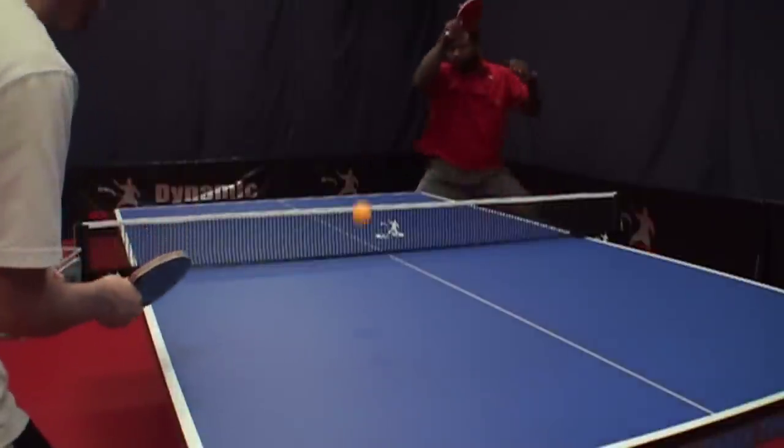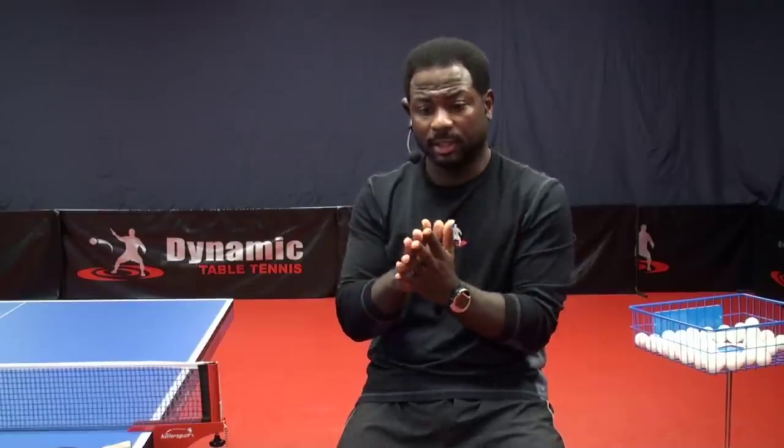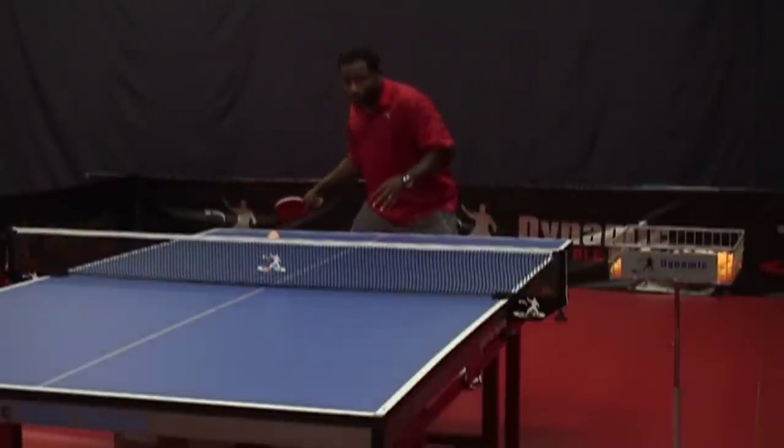Explain the building block system. I wanted to make sure I created something that was structured. I created this system where for every skill that you learn, there's a tier effect — you learn the first stage of development, which focuses on just a stationary loop from one position, and it keeps expanding. You expand to all the different ways the forehand loop is done, with each stage needing a foundation based on your ranking level. Before you go to the fifth stage, you have to have completed the fourth stage. The person can go from A to Z, or they can come right in and spot-check what they want.